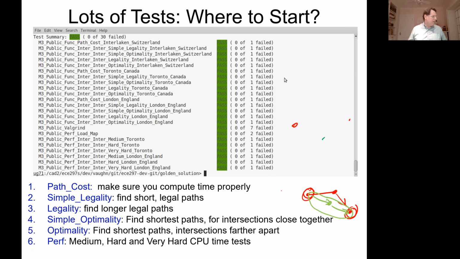How much will we lose if you don't pass the very hard test? I don't have an exact number. Maybe 1 out of 8, something like that ballpark. So it's not going to be a catastrophic number. And if we find that very few people can pass very hard, we'll make it easier. That hasn't been the case in prior years. So my expectation is that there'll be a significant number of people who pass very hard. If we find that's not the case, then we'll have to go check, did we accidentally change the CPU time level? Because it shouldn't be that hard.